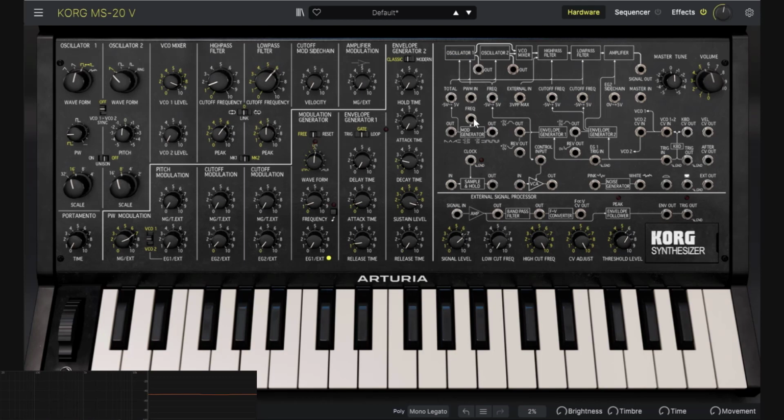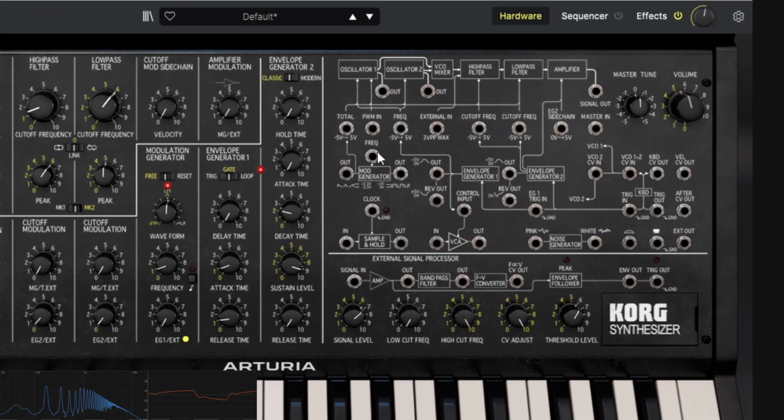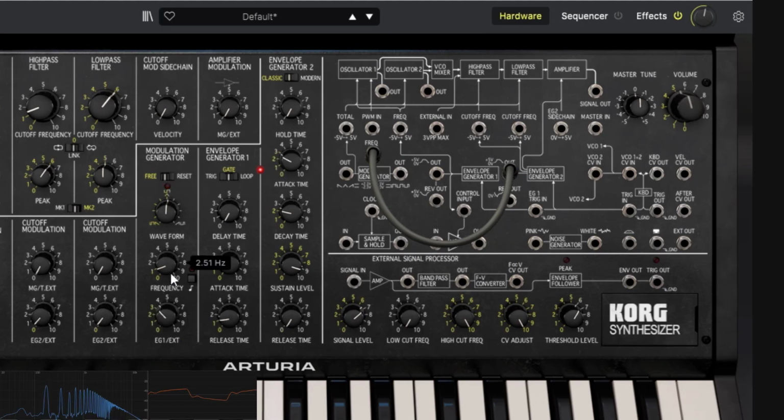Right, I'm going to go right here. Notice that you get something that says freq. So this is frequency, and this belongs to the mod generator. And when it's talking about frequency, it's talking about this frequency. Now notice that when I hover or just click right here, it's just showing me this attenuator. It's just something that we don't get by default. So this by default is connected to the envelope generator, but you can just connect it to something else. And that's going to be modulating the frequency. Let's say I want to use the envelope generator number 2, which is going to be this one. So now this one is going to be using this envelope generator, not this one.